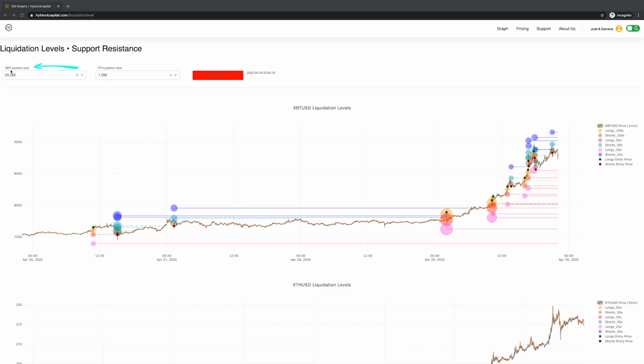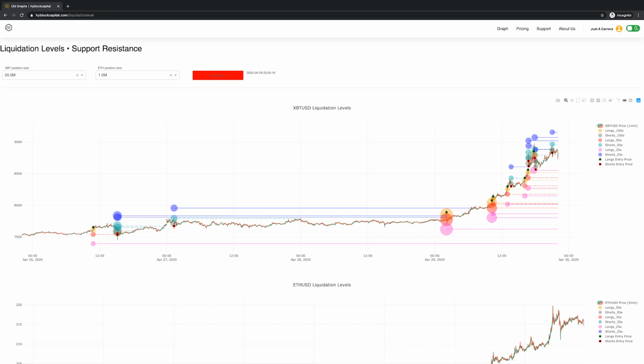So we can see this as XBT position size, and we can see that this is filterable through 10, 15, and 20, so we can figure out the position sizes we want to look at. Now we know XBT as the perpetual swap product from our financial instruments section, as well as the thorough overview of the BitMEX interface. So let's say for this part of the lesson, we're going to look at a 20 million contract size. Now we skip down here.